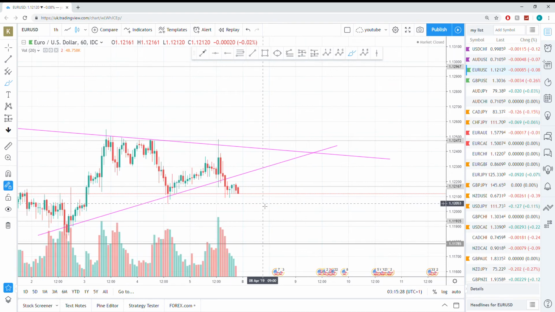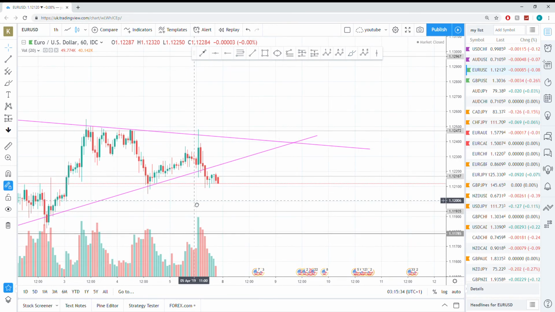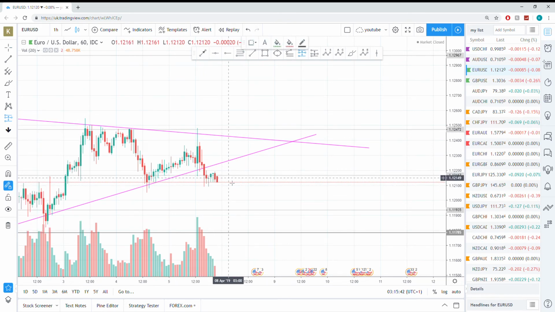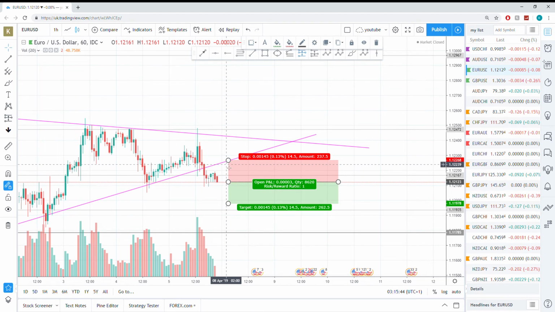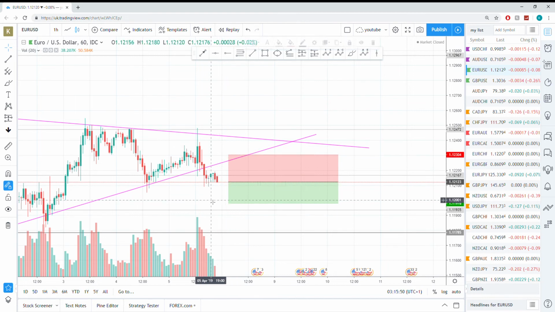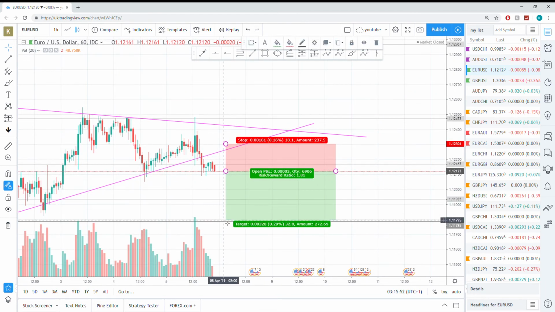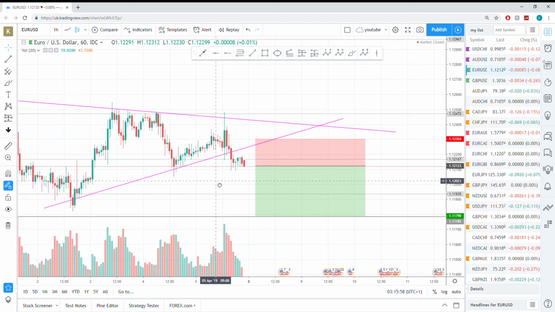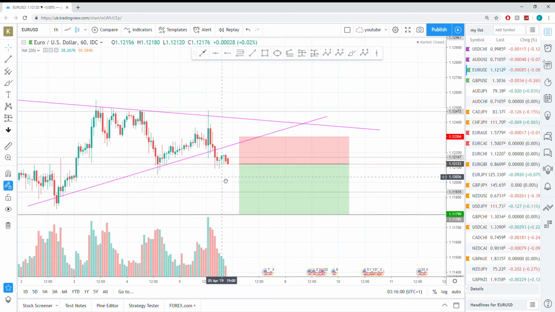Yeah, so we can see that we had a little retest already here. So I would assume with this that we would be looking for a short, so something along the lines of like this for this week. This is a simple trade. So just a nice 1.84 risk to reward ratio.